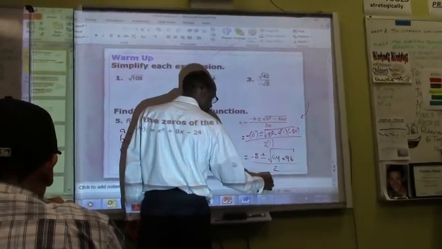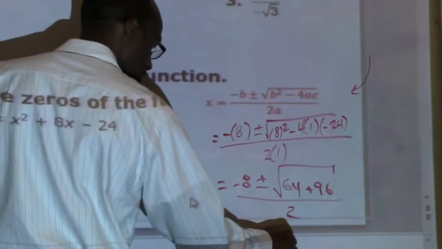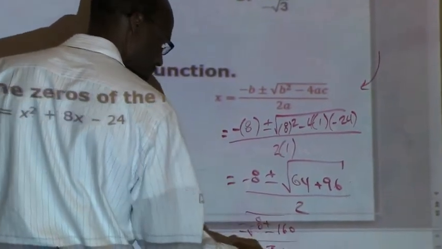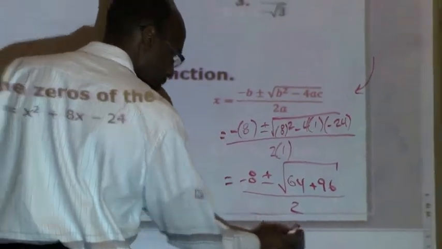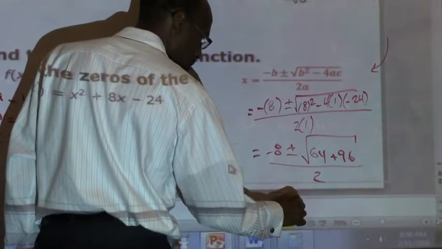Let's just do this. Anybody know what the square root of 6496 is? That's bad news. It's not going to work out well. I'm going to stop right here. How did that get in there? Not only did it do perfect squares, why did it do it this time? I don't know.